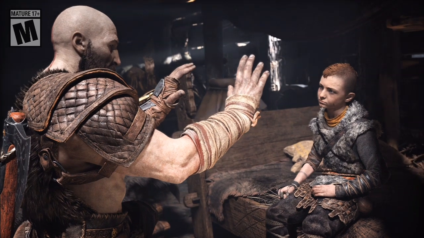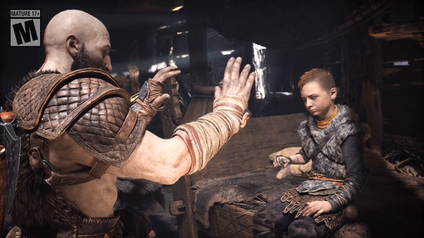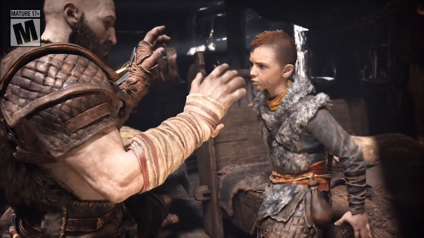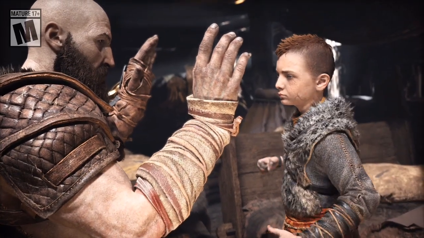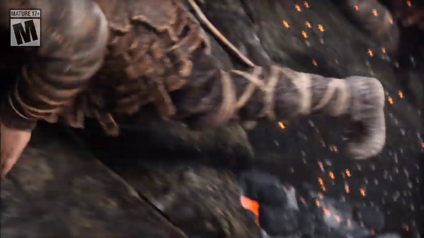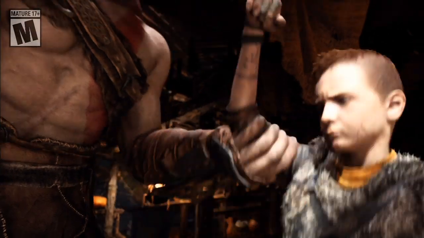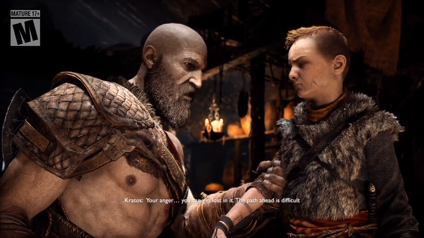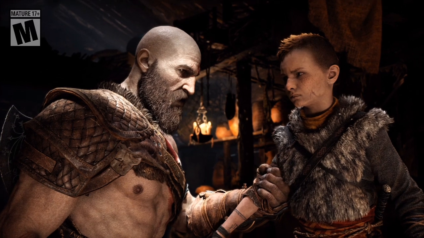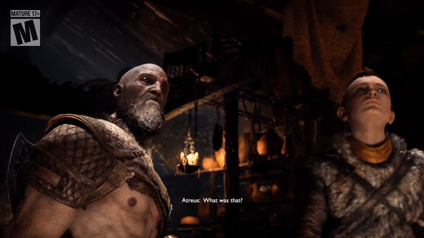Come on, then. You want me to hit you? I want you to try. Try again. Why are you doing that? Too slow. Try again. Cut it out! Weak. Again. Again! Stop it! Again! Your anger. You can get lost in it. That ahead is difficult. And you, Atreus, are clearly not ready. What was that? Quiet.